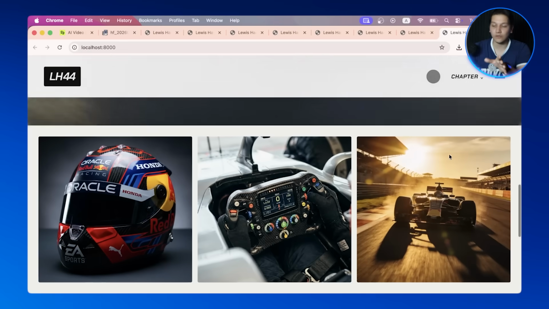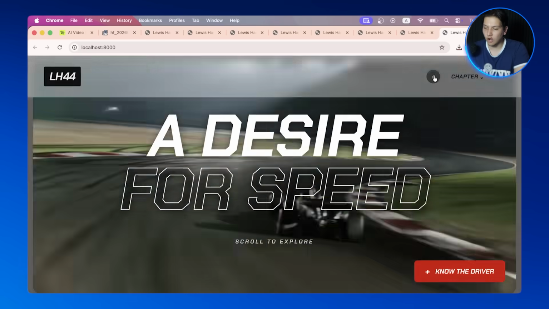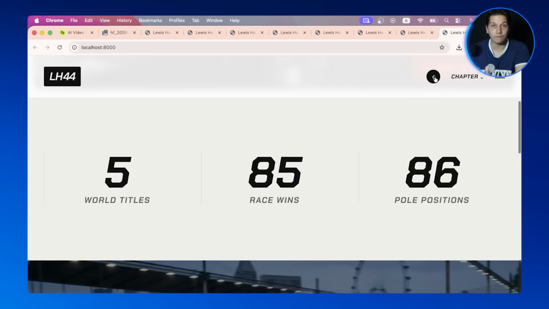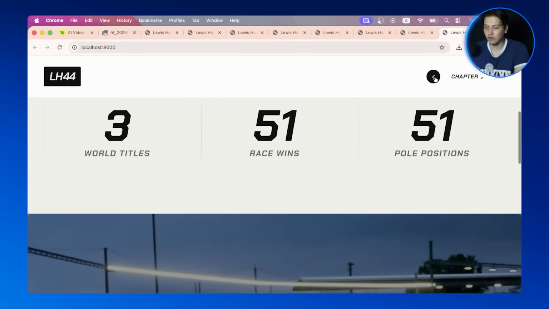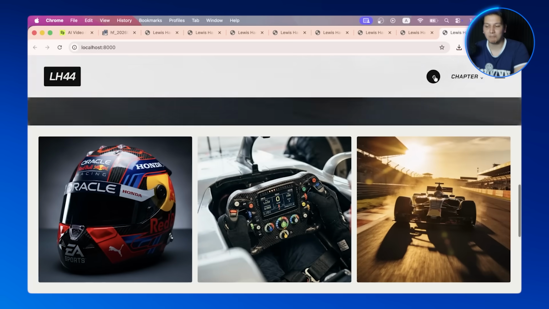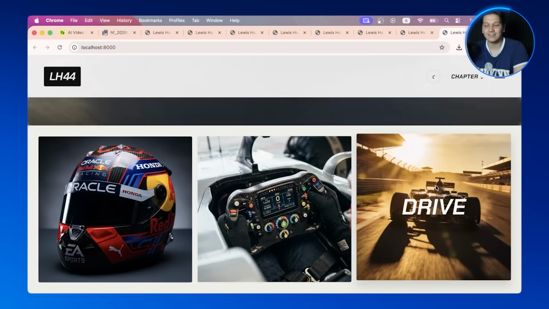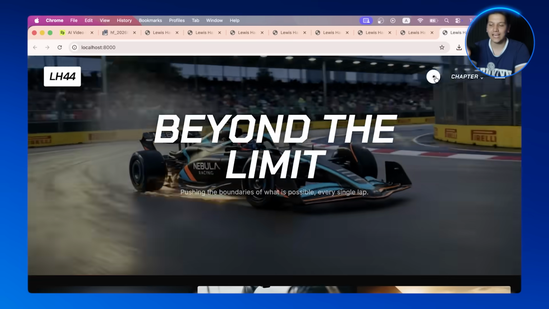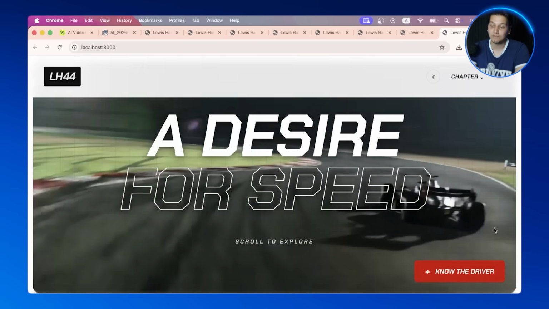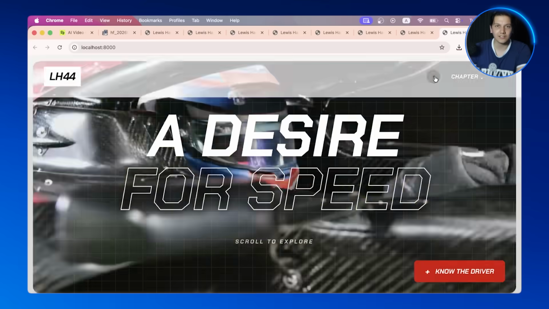Okay, so let me demonstrate how this works. This is our website in dark mode. Edgy, sporty, and perfectly aligned with our F1 aesthetic. Now, let me click this toggle, and there it is. This is now light mode. It's the same content, but with an entirely different aesthetic. The cream background creates a softer yet sporty look, and pay close attention to the transition. It's fluid. It's not abrupt.